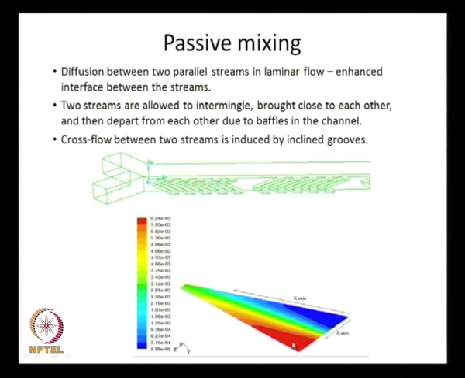Now, this is a typical concentration profile that you see here. This red and blue color, these are two extremes, say concentration in some unit. Extreme blue represents 2.88 × 10^-6 here and 6.2 × 10^-3 there. So, these are the two extremes and they are going through the inlet. This is the inlet, half of it occupied by red and half of it occupied by blue, and as it flows down you can see that it is getting mixed and at the end of it, it is coming almost green, which is halfway between the two concentrations.